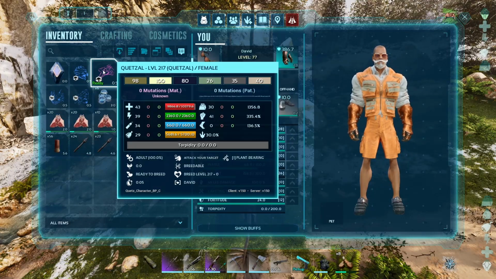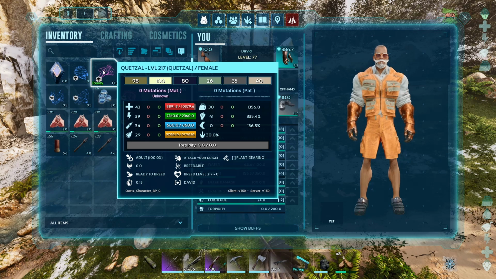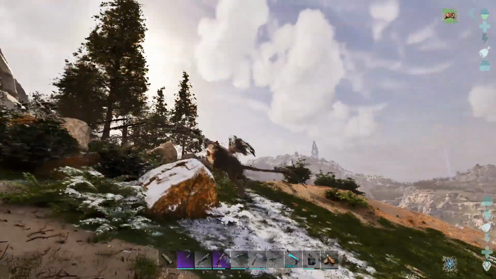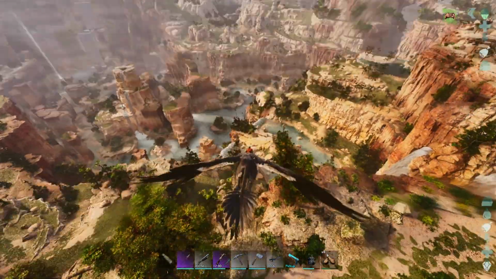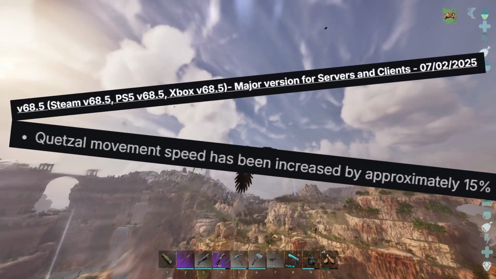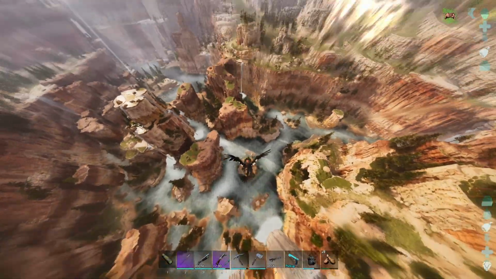You're up here. 43 points into health. 30 points into weight. 39 into stamina. 41. So that's not a bad Quetzal. I could use higher weight, but we're gonna be putting levels into it. Now the Quetzal, from what I understand, got a buff. I believe it got 15% added to its movement speed. So that's what I'm curious about. I want to see how it feels to fly around on a Quetzal.